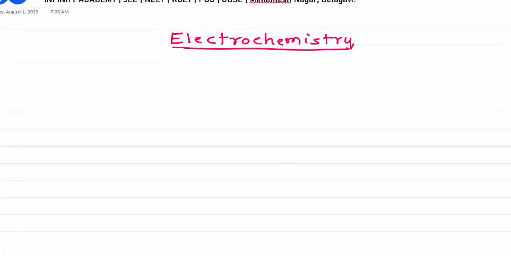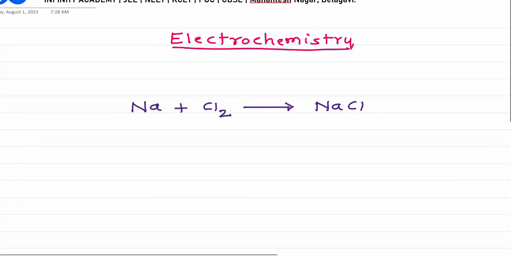To understand this word electrochemistry, we are considering two simple reactions. The very first reaction that I am writing, you know this reaction very well. When sodium is brought in contact with chlorine, electropositive element sodium reacts with electronegative element chlorine very fast. As soon as you bring sodium and chlorine in contact, immediately there is a formation of sodium chloride. To balance the equation, I am going to multiply NaCl by 2. Similarly, sodium by 2, and the equation gets balanced.